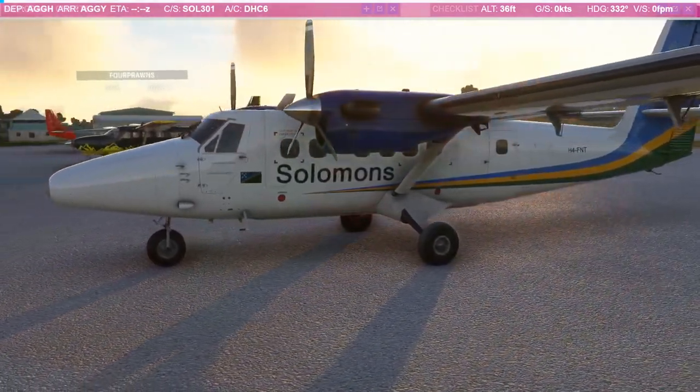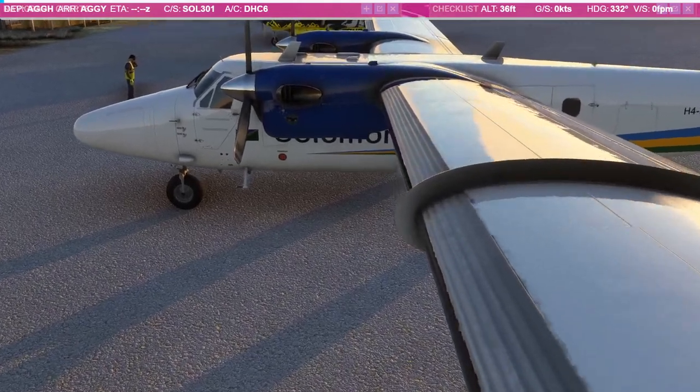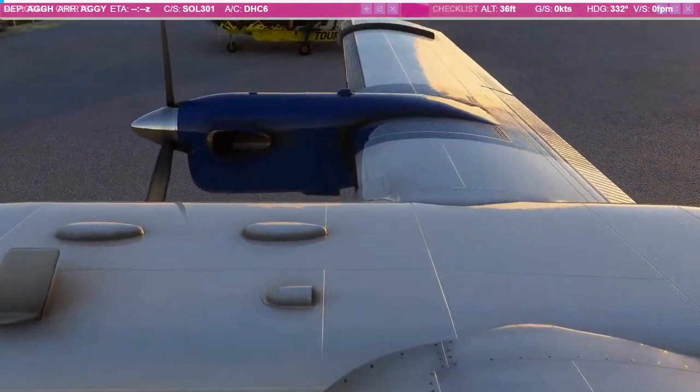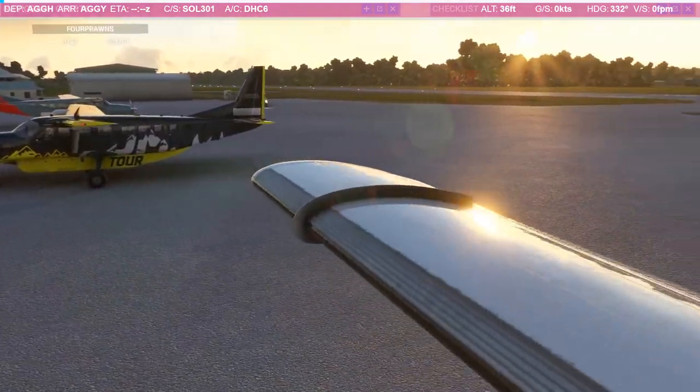But there we go. Got the icing boots along the leading edge. I like the texturing on those. I have to try and inflate them. I'm not sure if they inflate. I haven't tried that yet. I don't think we're too concerned about the ice in today's conditions. It's a rather lovely day. There's four prawns flying over there.